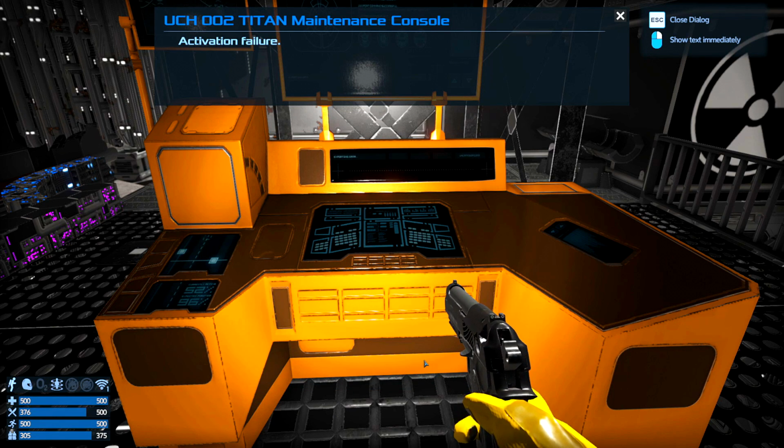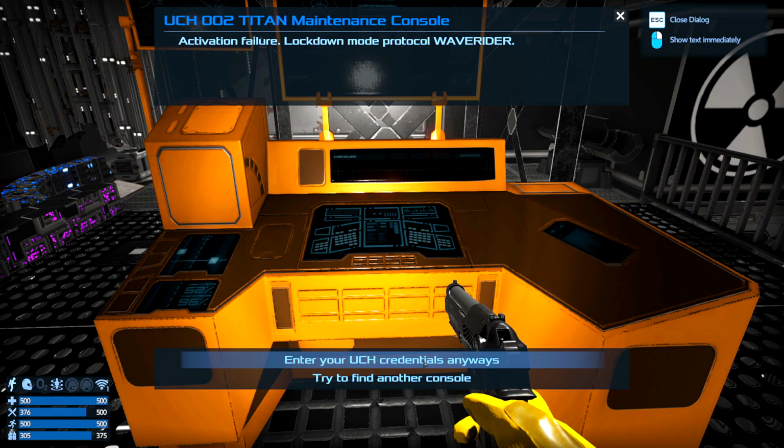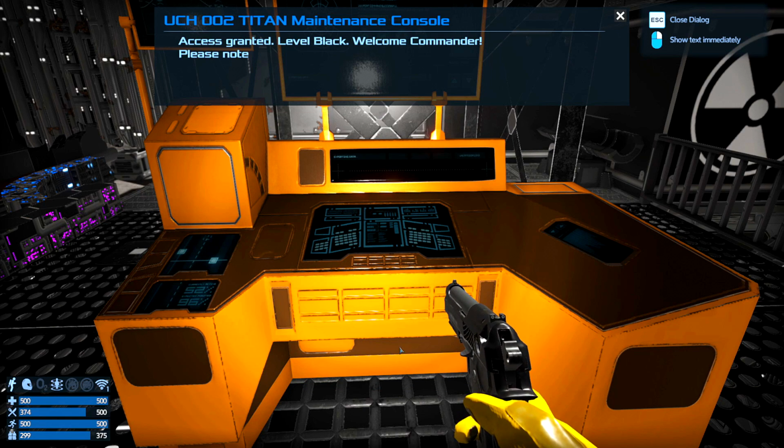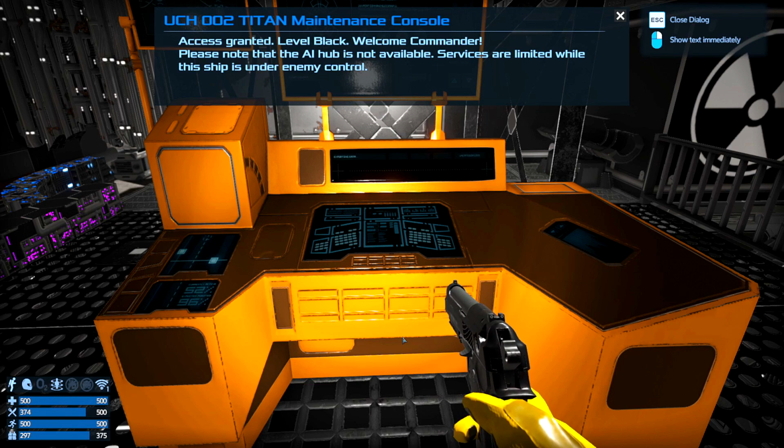Reactivate. Activation failure. Lockdown mode protocol. Wave rider. Enter the UCH credentials anyway. Let's enter them anyway. Access granted. Love it. Level black. Welcome, Commander. Please note that the AI hub is not available. Services are limited while this ship is under enemy control.